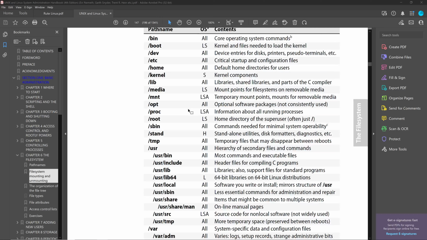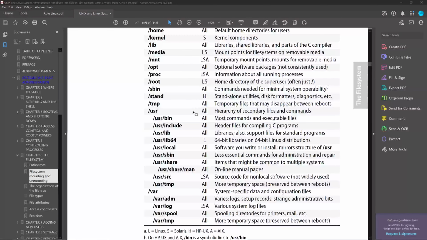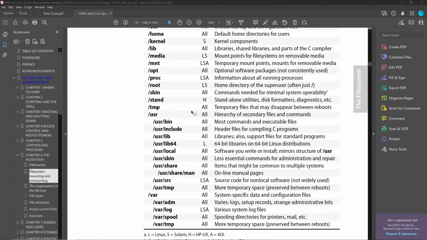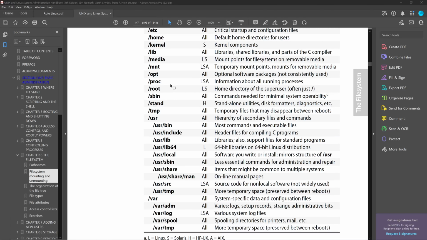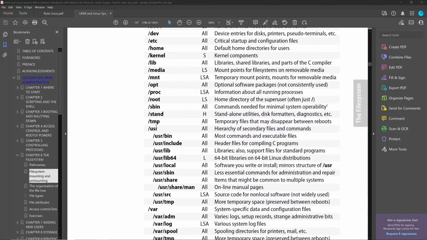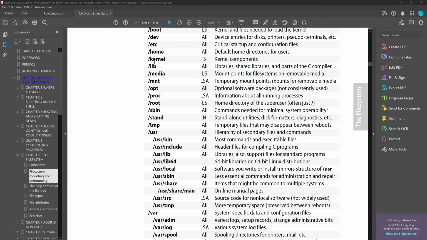Let's keep going through this book for a minute. We kept seeing proc, opt, mount, media, lib. We even saw the lost and found. Opt is optional software packages. Proc is information about all running processes.